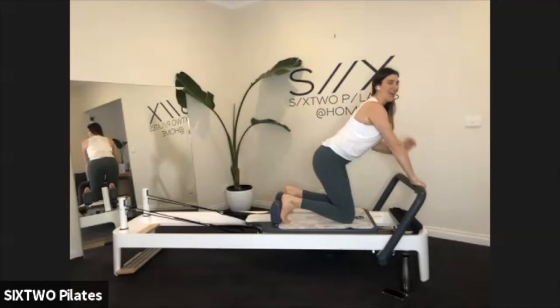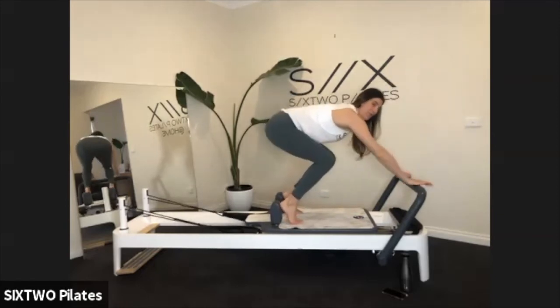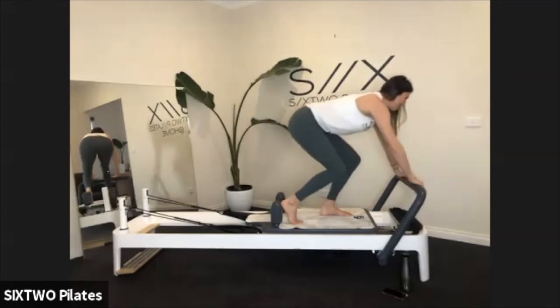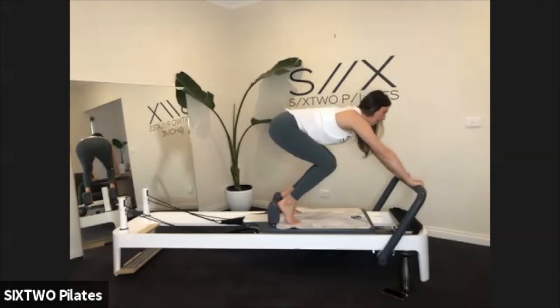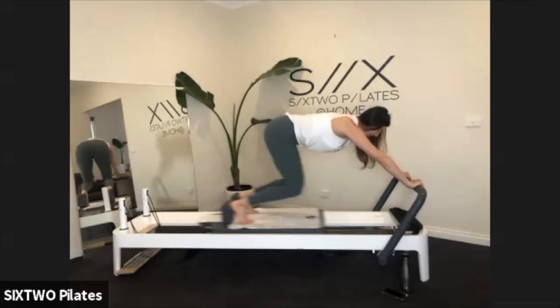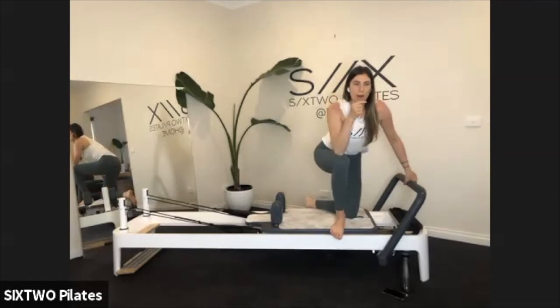For those of you who know what this is, this is our icebreaker. We're going to lift the knees off the carriage, lean back so your bum is almost hovering over the shoulder pads, your back is nice and flat. If you have a balanced body and you've moved your foot bar, give it a shake to make sure it's locked in — I've fallen forward over my reformer before because the foot bar wasn't locked in! So: feet against the shoulder pads, hands on the bar, leaning back slightly. The icebreaker is a powerful movement for the legs — press the carriage out, bring the carriage back in, it's like we're pushing the foot bar away from us.